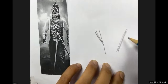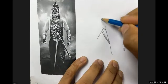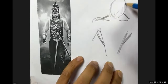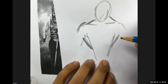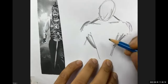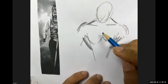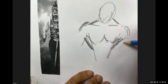These muscles are called lats, the back muscles. Basically, in a body, you have these muscles and you have the shoulders. This is your chest. Let's say this is the face. You have these three muscles: the traps, the shoulders, the lats. This adds frame. From the front, this muscle called the chest adds that bulk from the front. You have to focus on these three areas if you want to make a body bulkier.